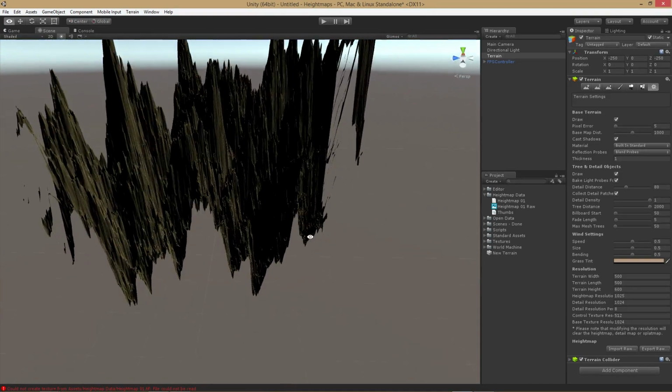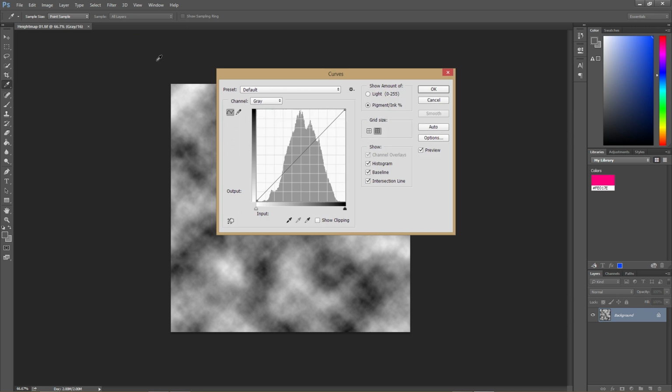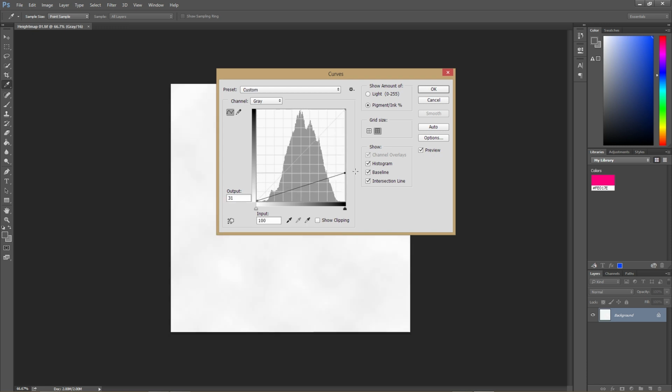So this is representing from the highest possible point on the height map to the lowest possible point on the height map. So what we need to do when we're dealing with our data inside Photoshop is crush it down into a small variation that we can deal with inside Unity that looks more realistic for our height map. And we can do that using curves. If we go to image, adjustments, and curves, we can crush our information so that the entire value of that height map is going to be in the 10% most extreme part of the range.